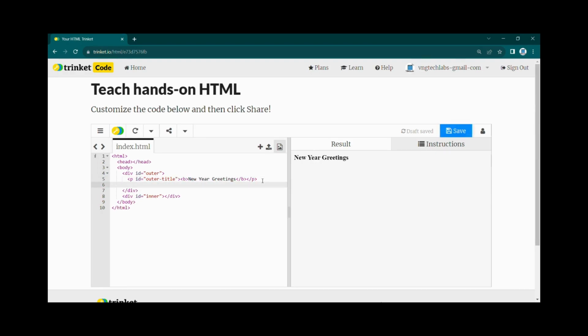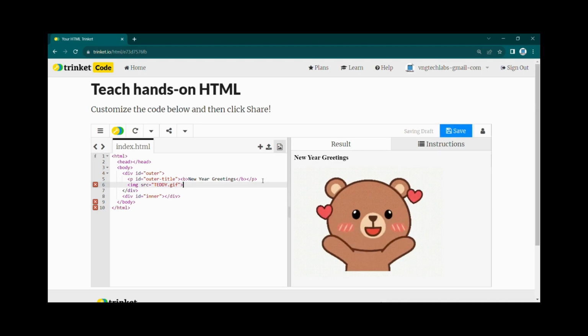After this p tag, I will import this image using the img tag, and I will tell the computer the file name to be imported to my project using src equal to, and the name of our image file, teddy.gif. So I need to close it with the angle bracket. Once you do that, the image will start appearing on your result page.